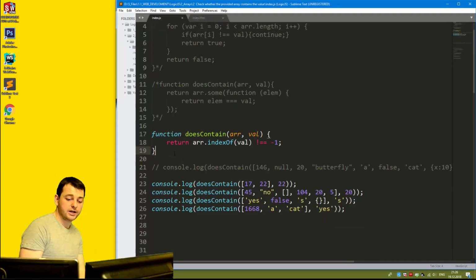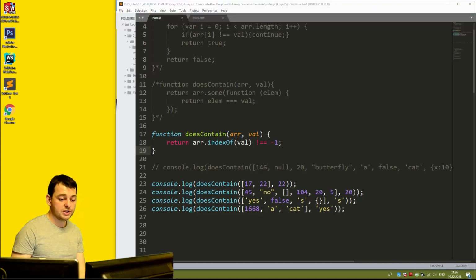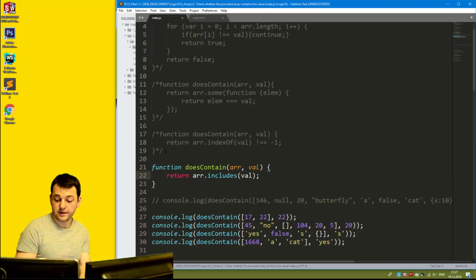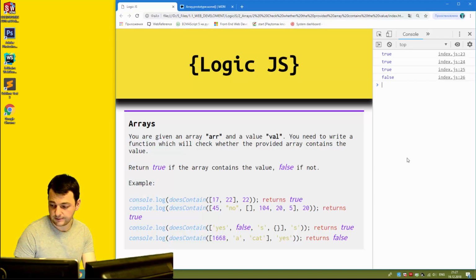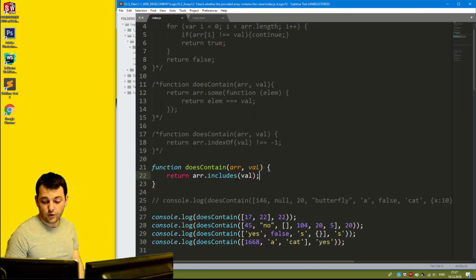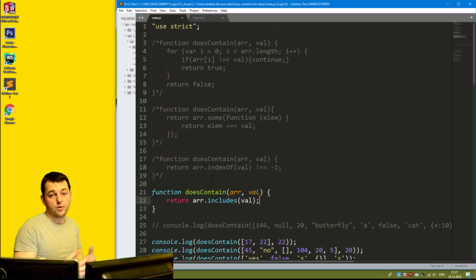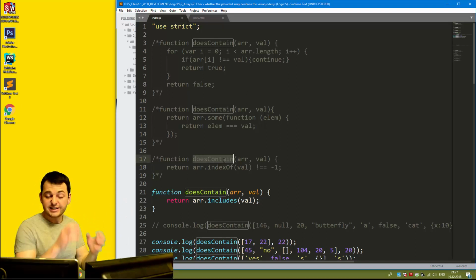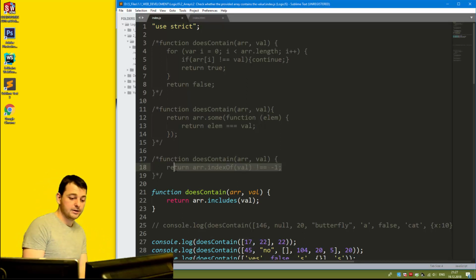And the last one I would like to mention is the built-in function which appeared in the ES6 standard. It is called the includes function. This one is short enough, but remember, this method may be poorly supported because it is an ES6 standard. Let's check it in the browser, and it works nicely. We can say that for the last 3 functions we wrote a wrapper function. It means that this doesContain function wraps the built-in functions inside of it.